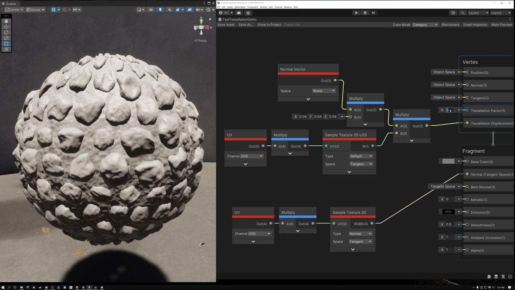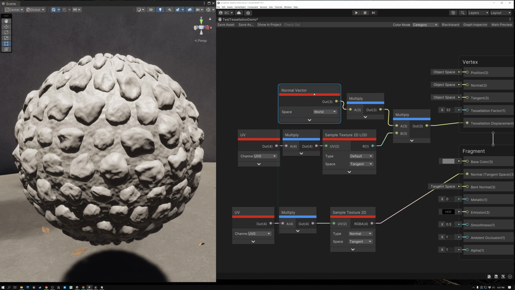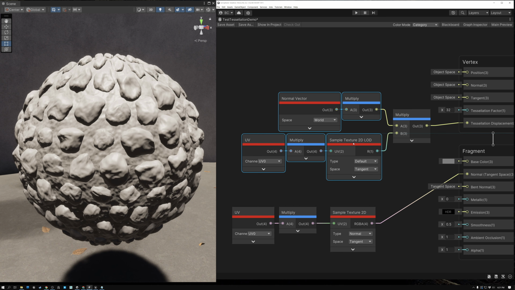And so what we can do is, instead of just setting a hard-coded value here for our tessellation factor, we can actually control the tessellation factor based on whether or not the surface is facing toward the camera or perpendicular to the camera. So we can do some optimization of our tessellation based on the angle to the camera. So let's do that next.